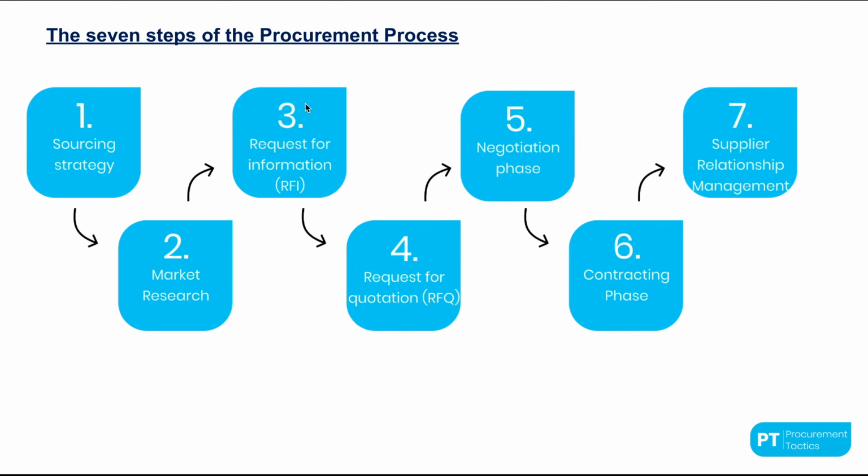The third step is request for information, the RFI. This step involves asking for information, not just from suppliers, but from the heads of the department or branch that need the supplies. So before you create a purchasing order, you will need to come up with the exact number of supplies needed. You will inquire about details like the quantity of supplies in stock and the cost per unit as part of your request. Once you have enough data, a purchase request is then sent to higher management for budget approval. This is where company management will then decide how much budget is available based on data that was given by the initial market research.